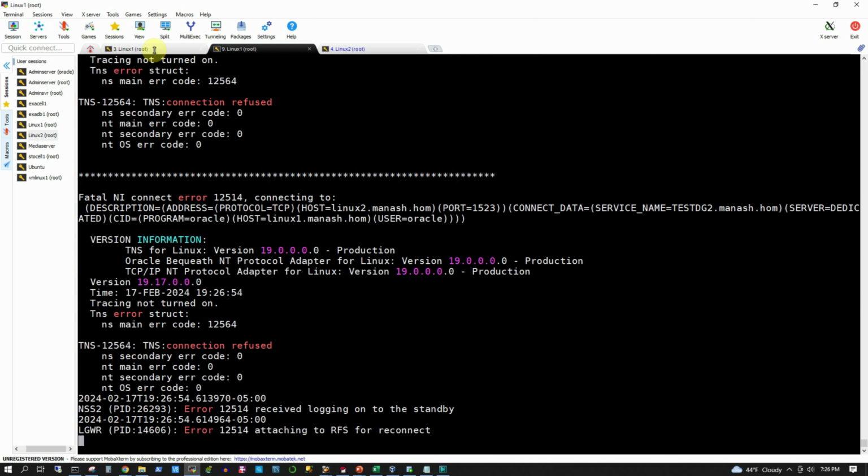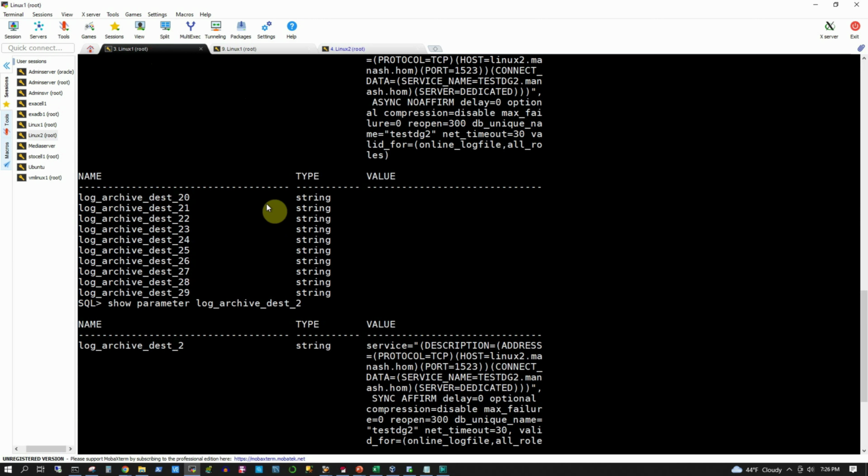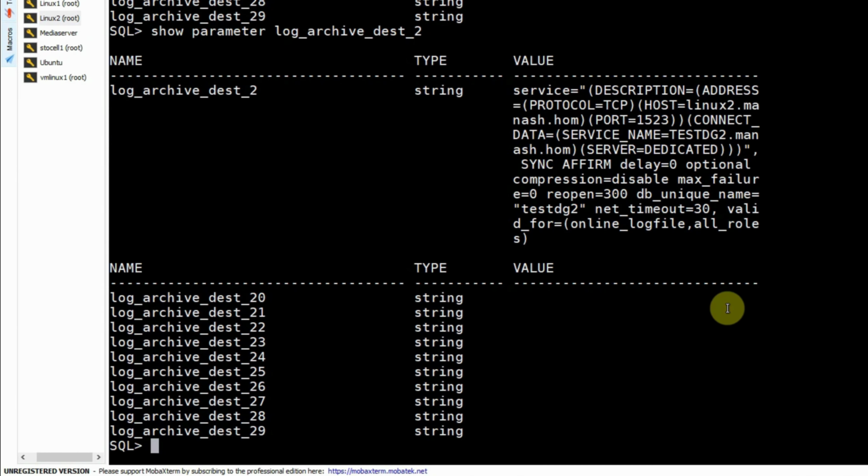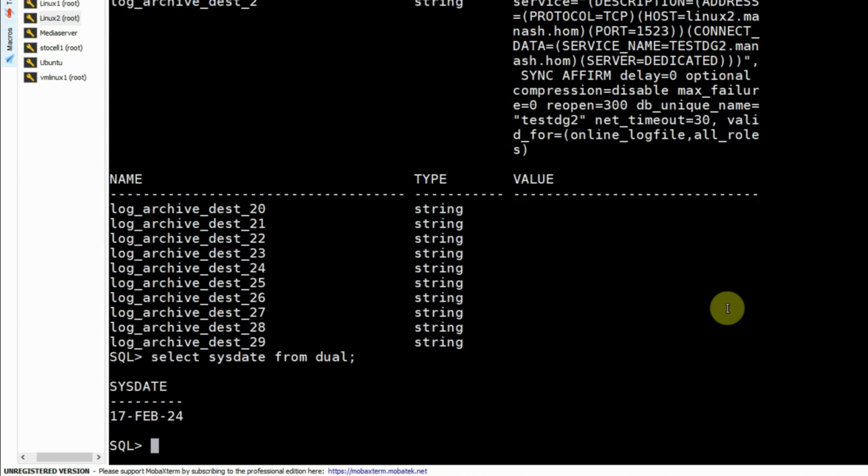Now let's go back to our SQL Plus session as sys, and I will simply try to do a simple select statement. Select sysdate from dual, and then I will try to do a small change which is going to create some redo.